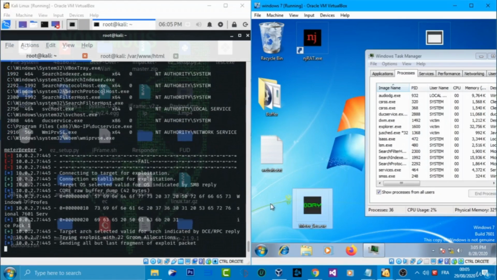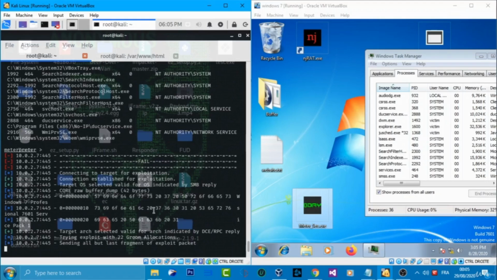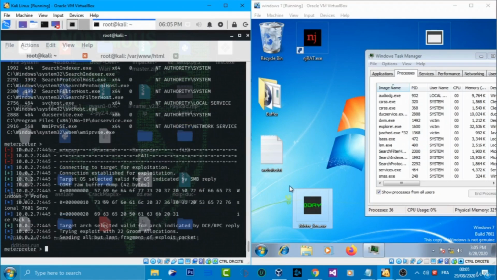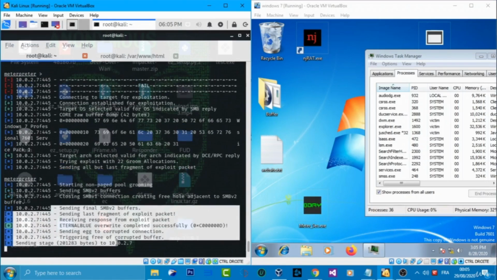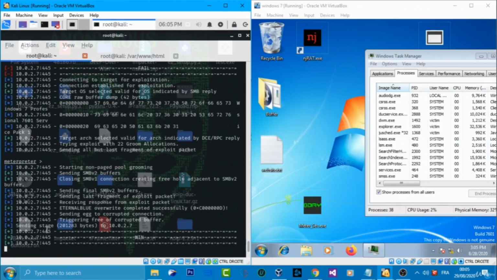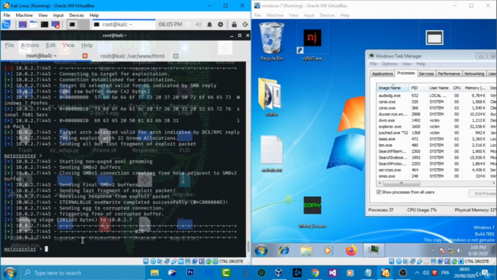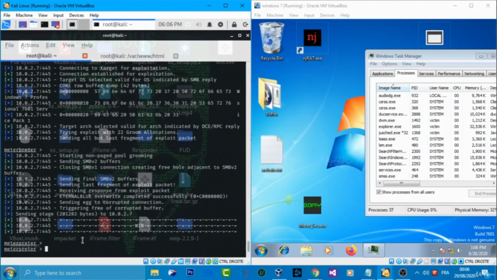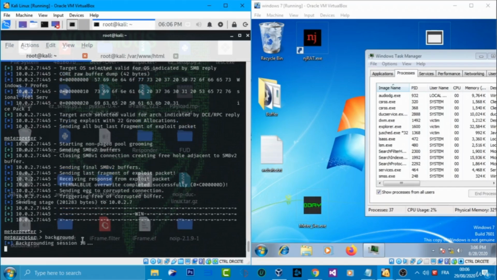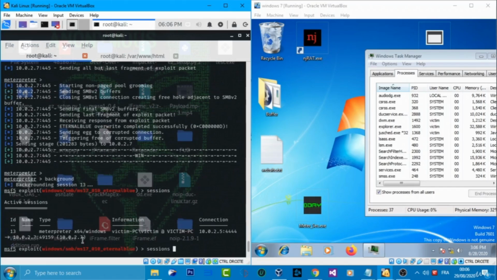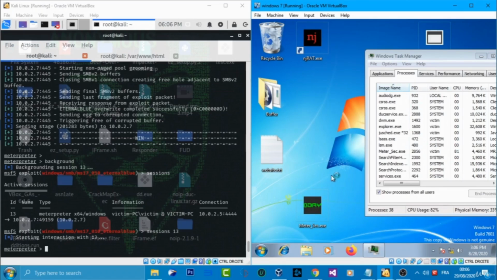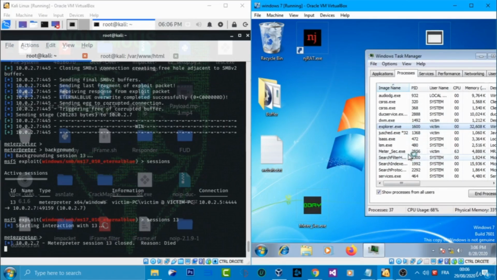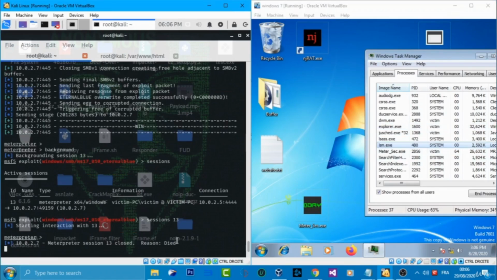Now let's run the MeterSeek software again and see if the Meterpreter session will be closed automatically or not. Right click, run as root, and the Meterpreter session automatically closed.